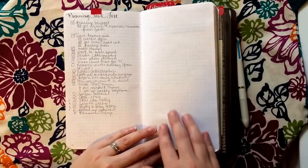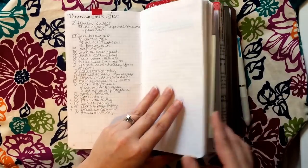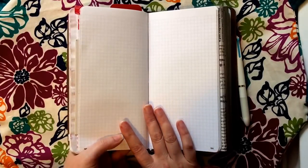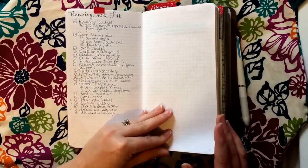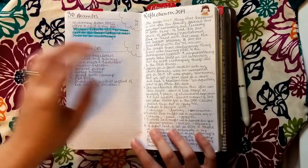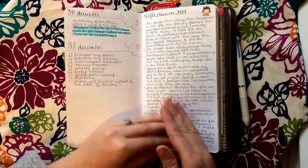And when I fill this up, I'm just going to say continued on page, whatever, and go on to the next. I love the next spread idea. Just go to the next empty spread. It is so much more flexible to me than a standard planner. So I've got my daily stuff. I love to do random journaling, reflection, prayer journal, whatever it is, right in the middle of where I am.